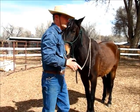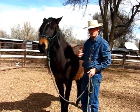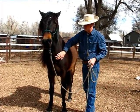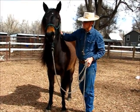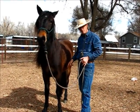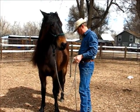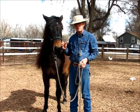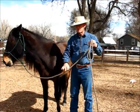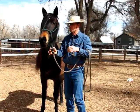Never get on a horse that won't give you their feet. If they can't give up their feet, they're not giving you their complete trust. Of course, there are some horses people are getting on that, you know, are still fairly dangerous with their feet, but my rule is I don't mount a horse until I can get all four feet. Because once the Mustang especially trusts enough to lift up those feet for you, they're starting to understand that you're not going to hurt them. And that's an important point not to miss. Because otherwise, sooner or later, that horse doesn't trust you enough, you're going to find yourself in a bad position.